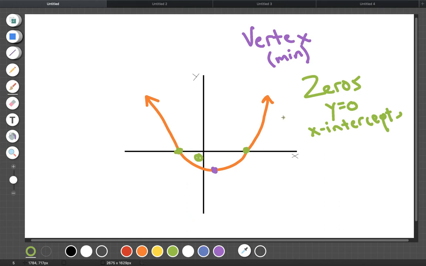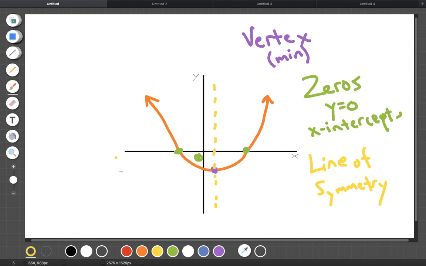And then there was one more thing that we talked about, and that was our line of symmetry. You're not going to see this one as much, but it's just something you need to know because it does come up more intuitively in some other problems later. So you just need to know that there's an imaginary line that goes straight up and down, straight through the vertex. And it basically means that this side is exactly the same as this side. It's like a mirror. They're symmetrical. It's the same. That's our line of symmetry.